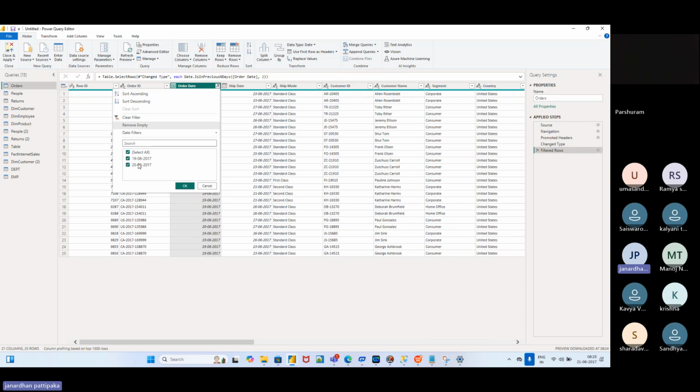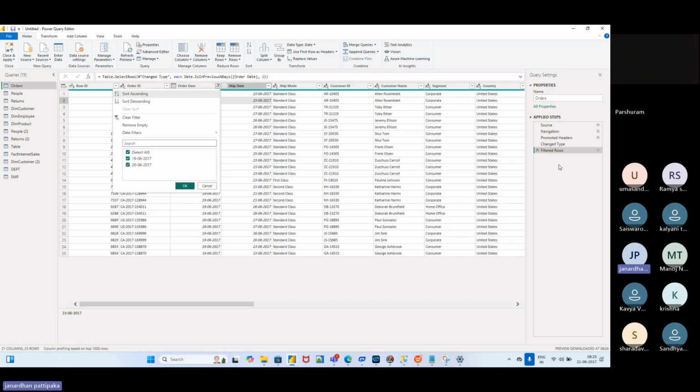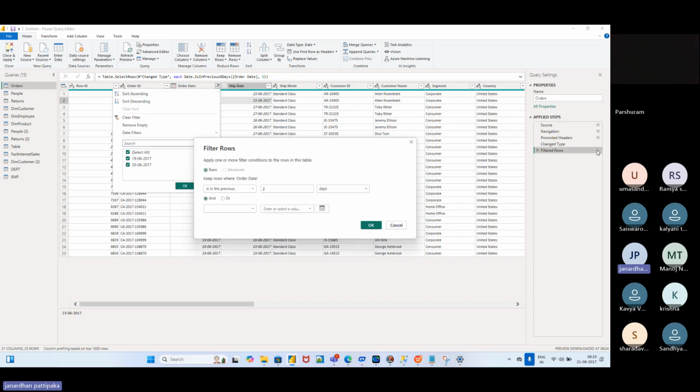Okay, is in the previous. So if I want to see the dates like is in the previous, you can apply the filter over here and change it. I want to see the last 4 days of data, is in the previous 4 days. Presently we are on the 21st, right? You will get the 20th data, 19th data, 18th data, 17th June data. Just see here, is in the previous.